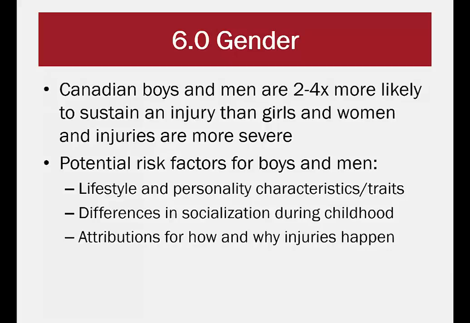Although Canadian boys and men are far more likely to sustain an injury than girls and women at virtually any age, most injury prevention programs do not appear to be sensitive to these gender differences, and gender-based evaluations are typically not conducted. There are exceptions to this pattern of risk, such as the higher risk for self-harm in teen girls and LGBTQ youth, and fall-related injury in older female adults.